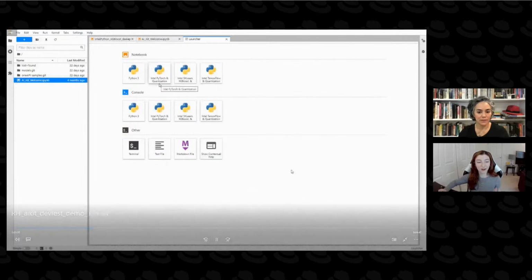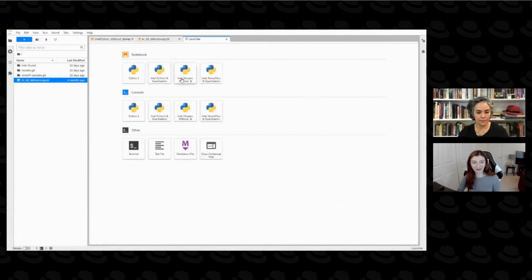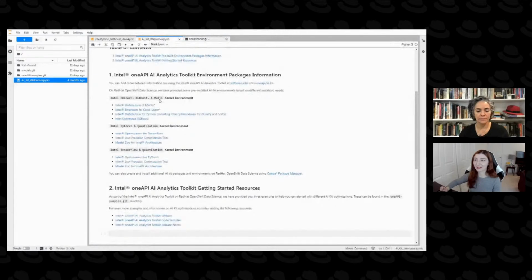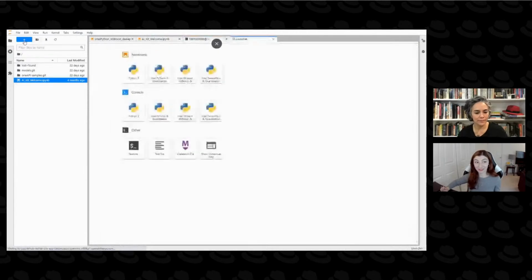So besides having these available for the samples, you can go ahead and launch and experiment in those Conda environments, or if you want to create your own environment, you could go ahead and do that. And it also has terminal access, which, if I recall correctly, it's going to show off here. So I'm just going to go ahead and highlight over that.